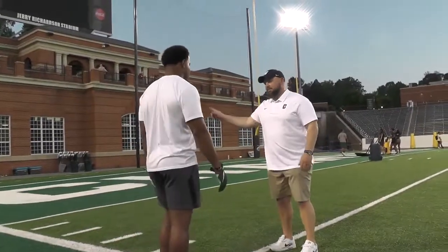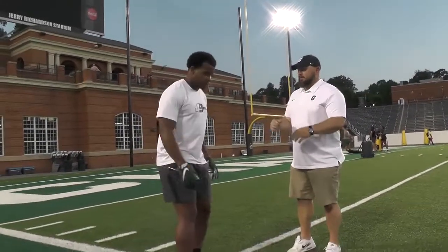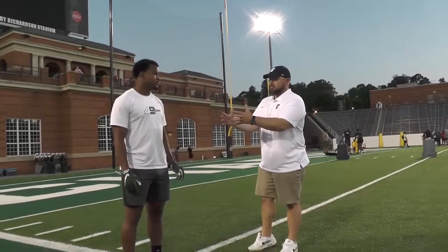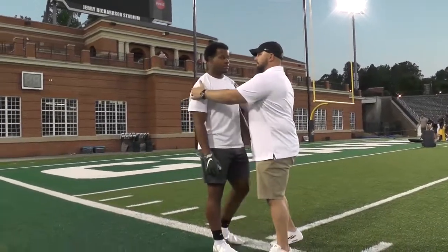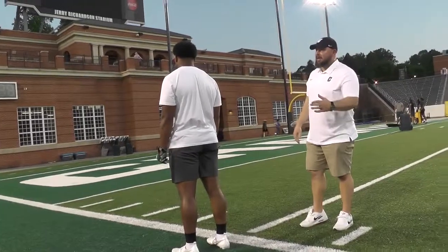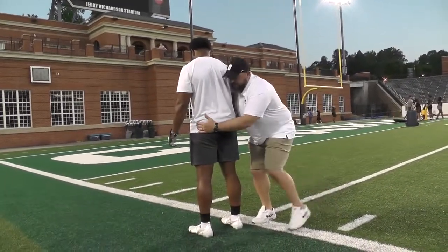Then he'll face this way. Actually, face me first. So if this is my leverage side, I can still see his numbers, right? But now it's a right foot, shoulder, big surface, because I can still see his numbers. Then, if I can't see his numbers, now we talk about head behind, gator roll. So now I'm here, head behind, and I get ready to gator roll.